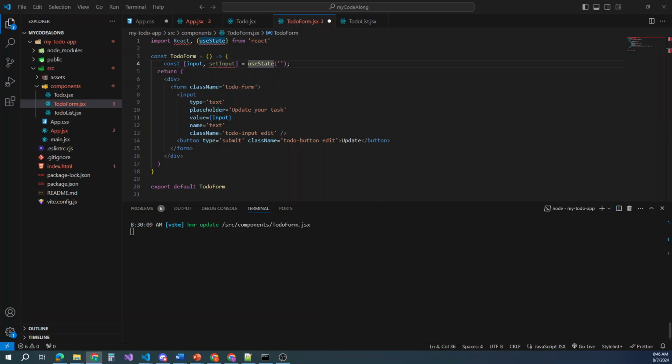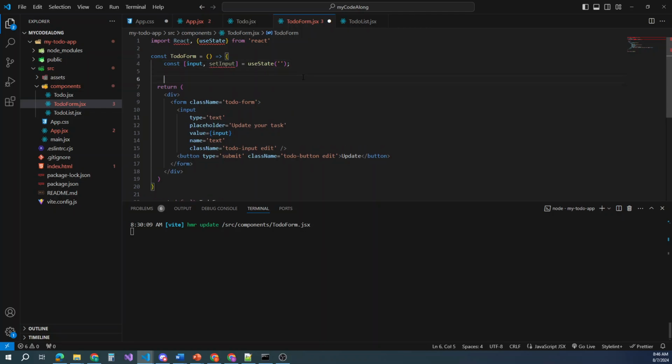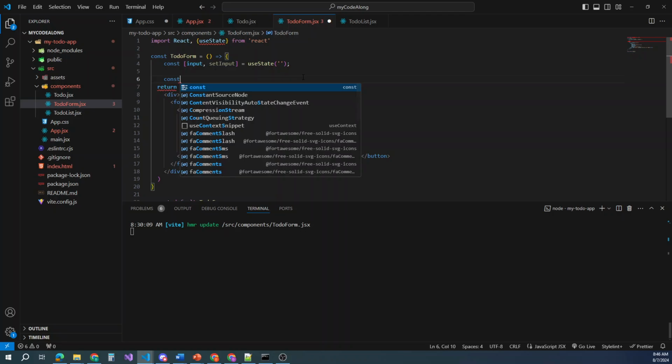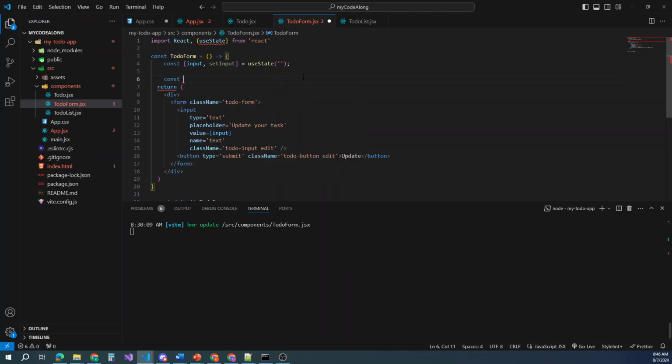So we'll put some functionality behind our button here. And we'll call this handle submit. So underneath our hook up here, our use state, we'll put a constant. And we'll call it handle submit.